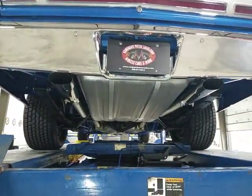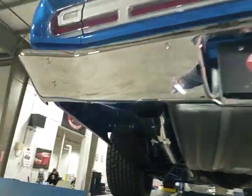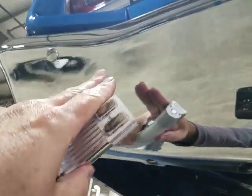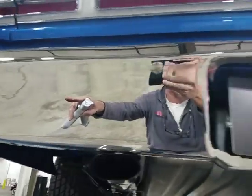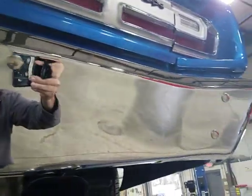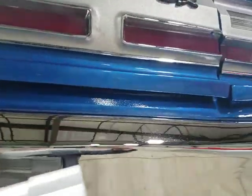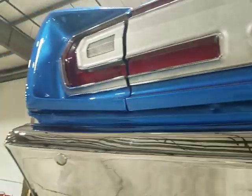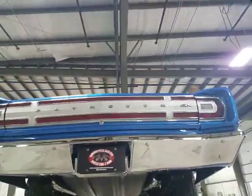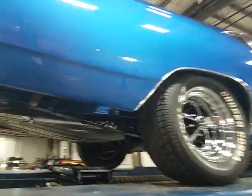Bumpers again are nice and straight. A little bit of a plating wobble right in here. Nothing too serious, but you can kind of see it there. Not bad. This lower panel underneath the deck lid didn't get color sanded. I think it probably still could. So it's got a little bit less shine to it. Rear tail panel trim is in really nice shape. Most of the trim on this car is in really nice shape.